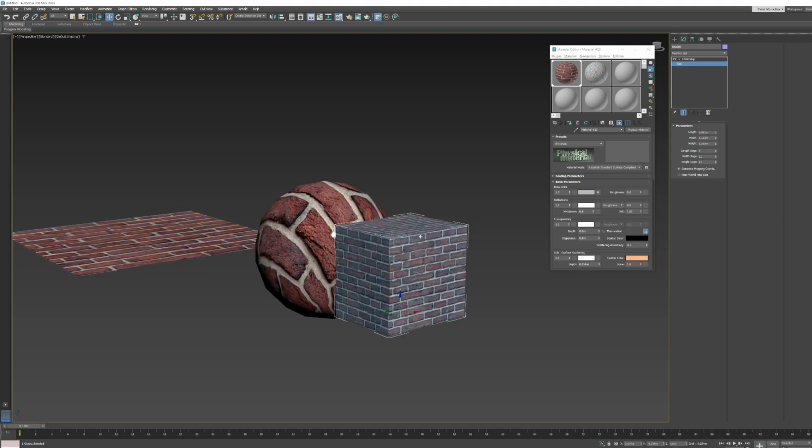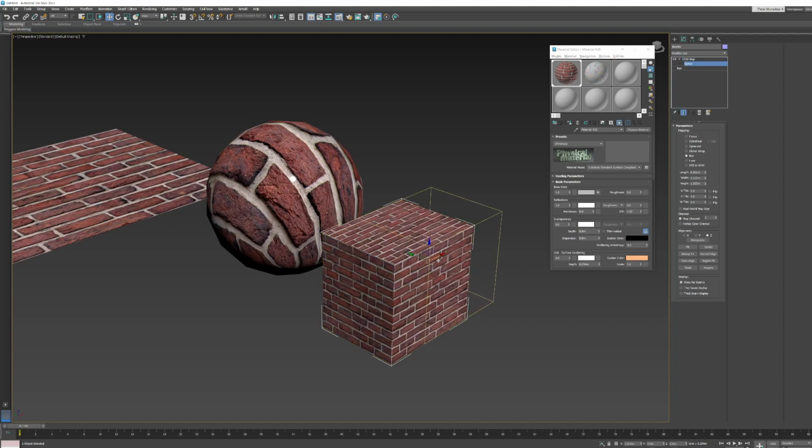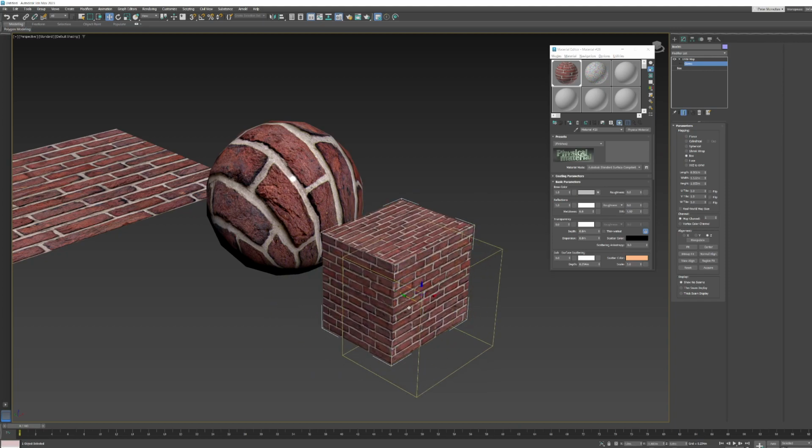Let's just turn those off, and come up here. So we can do things now like come into the gizmo and move it around, and you'll see when I move it in the X, which corresponds to U, so this is the U direction here, you can see the texture moving. If I move it there, you can see it moving.